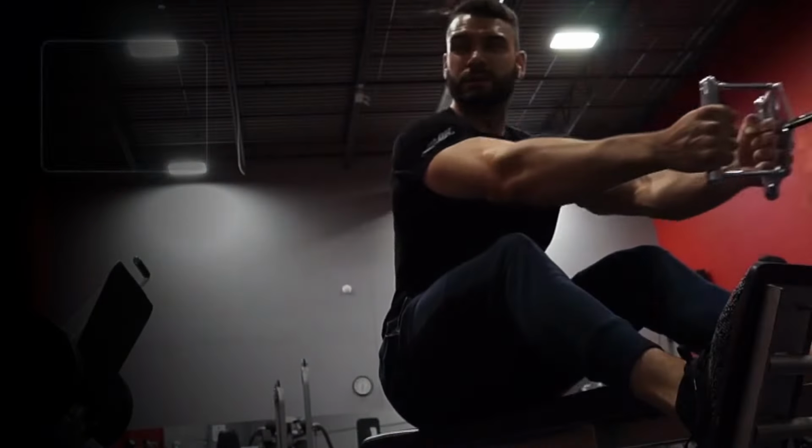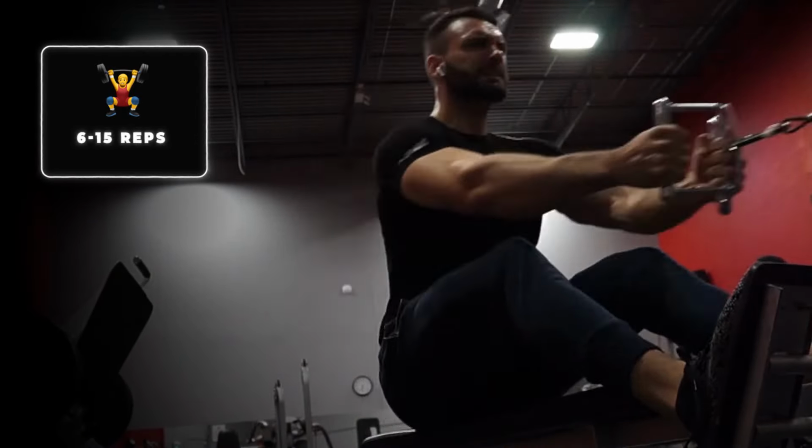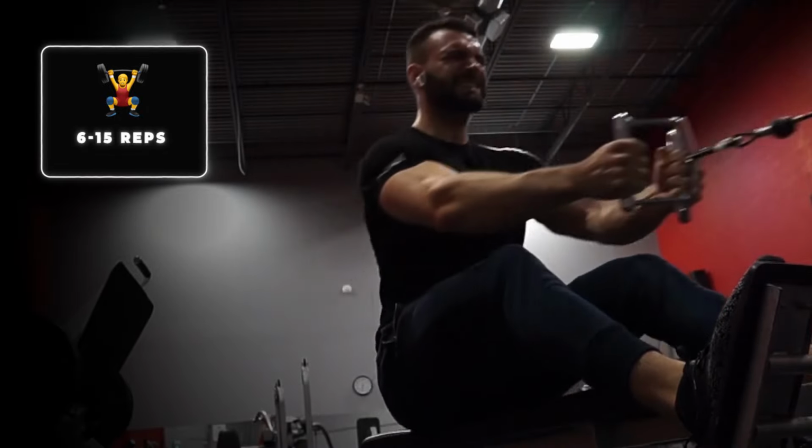And what about ideal rep ranges and rest times? So quickly touching on reps, 6 to 15 reps is going to be the sweet spot that encompasses most of the exercises in a hypertrophy-focused training program, with rest times between sets falling between 90 seconds and 3 minutes. Yes, sometimes going above this on bigger lifts can make sense, but for the love of God, please stop resting 4 minutes between bicep curl sets of four reps. That is hilariously dumb and lazy.